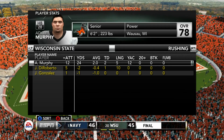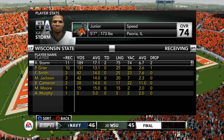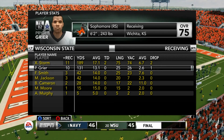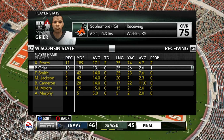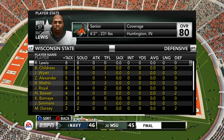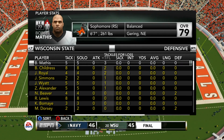And this one hurts because not only do we lose this game versus number 1 team, it's a divisional opponent. So Navy takes sole possession of first place now in the Big Ten West. And it sucks because the Heisman frontrunner, he ran for over 100 yards, but this game was about their quarterback Weber. He ran over 200 yards, but it comes in a loss.